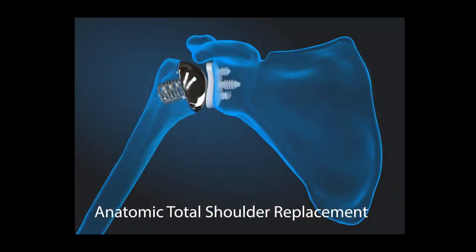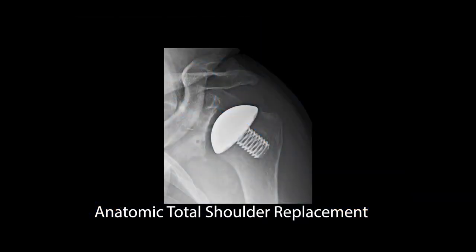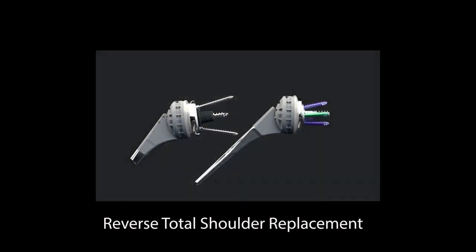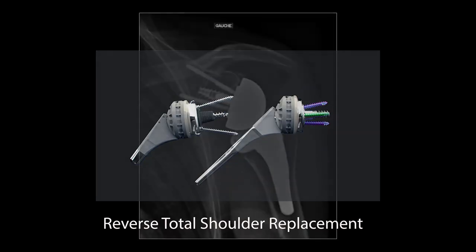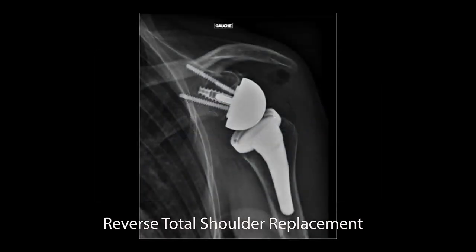There are a lot of differences between the two, and there can be a long discussion about the intricacies involved in each different surgery. But in general, an anatomic total shoulder replacement is taking a shoulder, which is a ball and socket joint, and replacing the ball with a metal ball and the socket with a plastic socket. All of the rotator cuff muscles remain intact. In a reverse total shoulder replacement, the socket is actually replaced with a small metal ball, and the ball, or the head of the humerus, is replaced with a socket type device that has a plastic piece in between, thus reversing the anatomy of the shoulder.